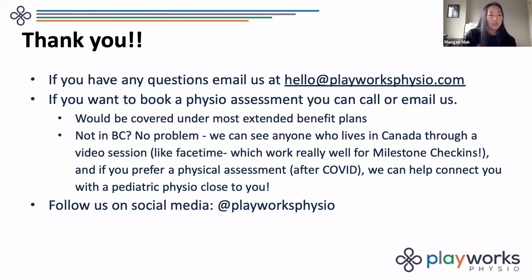Perfect. Okay, so Keeler, you guys can keep typing into the chat if you want. And then Keeler, I think there were two questions for you a bit earlier. Do you want to start with those? There was the toe walking one and where to measure shoes and where to measure people's feet in the Lower Mainland. I think the other one was knee specific. And then there was one about stretches for you, which it sounds like you're covering. I will definitely answer those questions.